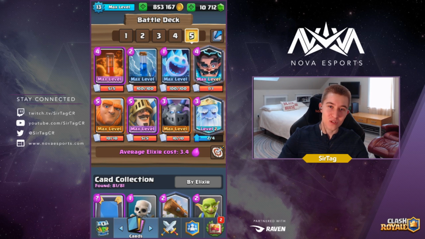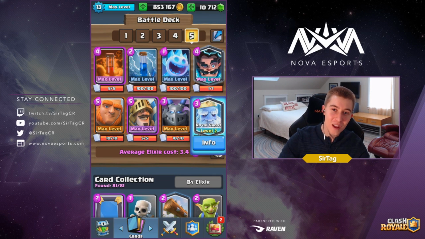Hey, what's up guys, it's SirTagCR, and today we're going to be hitting you up with this 12-win Giant Prince deck. With Prince's new buff, it's become so strong, and I think that it's very underutilized in the meta. I think that the Prince and the Royal Ghost have some exceptionally strong synergy together. A lot of the Prince counters, like guards, are oftentimes baited out by the Royal Ghost. For example, you're going to see a lot of people surrounding the Royal Ghost with guards, and when they utilize those guards, they're not going to have them in cycle for the Prince.